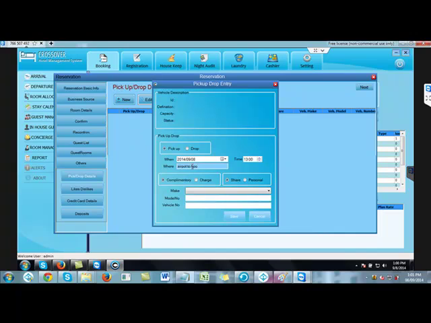As you can see in this screen, there is a pickup drop entry, in which you can put the pickup date and the time of that particular guest who will be booked to your hotel. And you can also have the settings whether it's complimentary or you'll be charging it, or he will be sharing a ride, or it's just a personal ride that you're getting from your hotel. You can also put in the vehicle model name and the details and save the information so that you would get alerted on the date and time of his arrival.